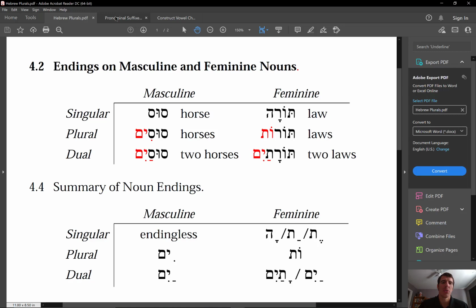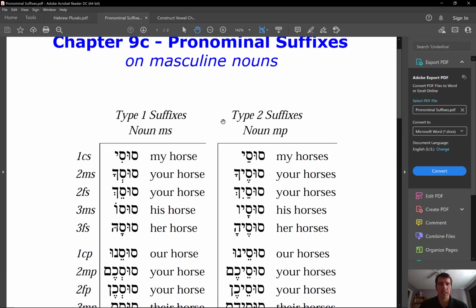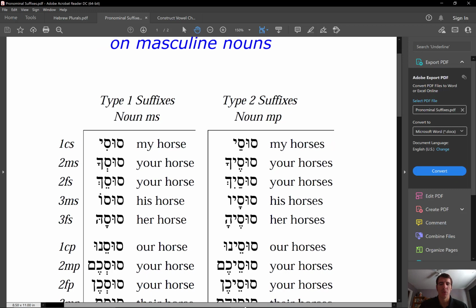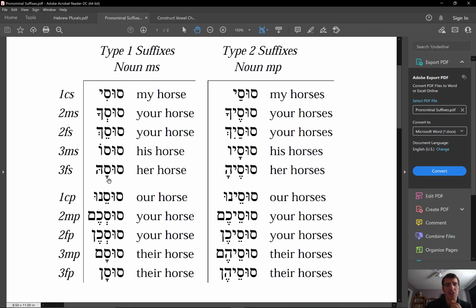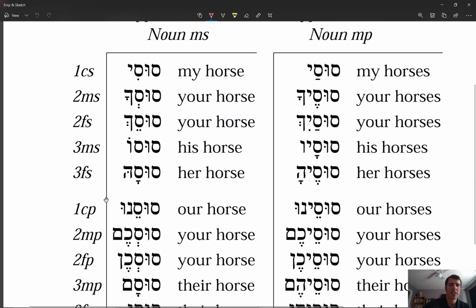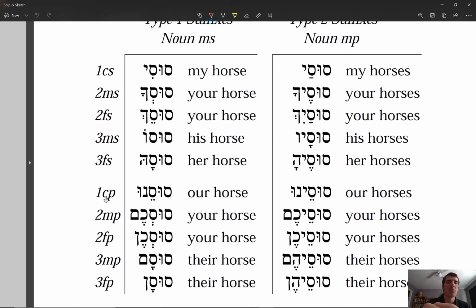Now, with regard to pronominal suffixes, this was the next big thing that we looked at with regard to our studies. And the standard way that the suffixes are added onto a word is to have some sort of helping vowel and then the ending. So the endings here, and again, you can memorize these or just become really familiar with them. Susi, that relates to ani. Suseka would relate to ata for you. Susek, which is related to at for the pronoun.